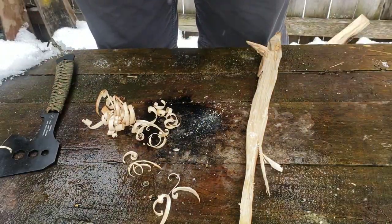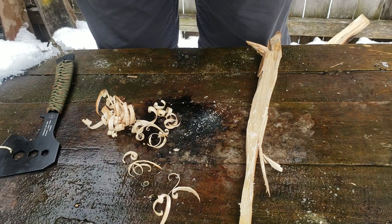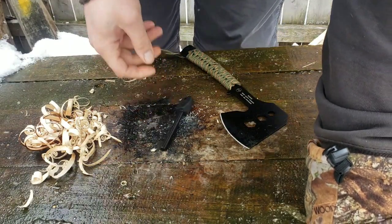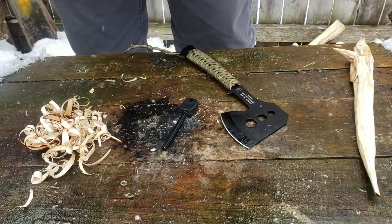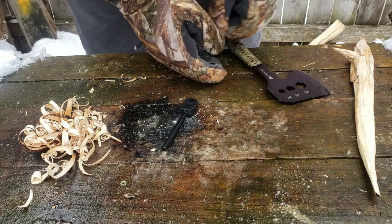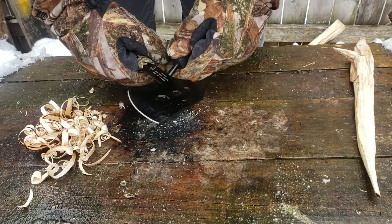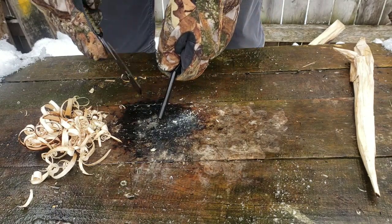I'm gonna make a few of these and try to get a fire started. Shit's way too long already. All right, again, we got the mag stick, so I'm gonna show you guys using the mag stick. That's what it comes with. Looks like it's got pretty good 90 degree probably everywhere.